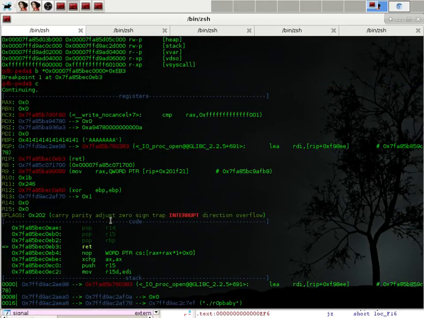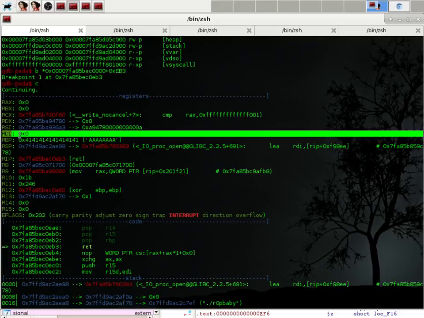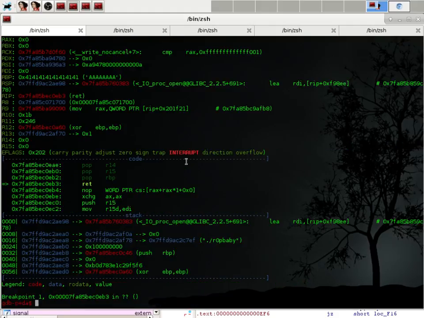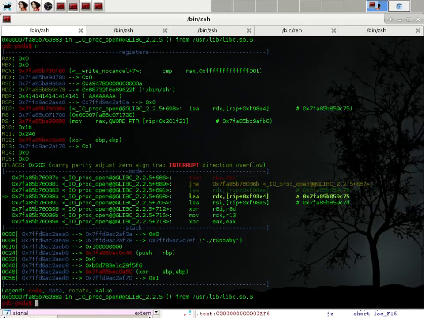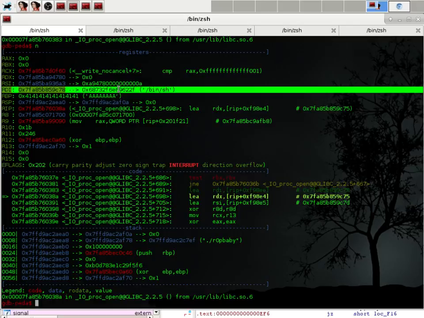And now let's check registers. So RDI is 0 right now. I guess let's just step into it. So it loads up this guy into there. That's pointing to bin sh, right? Yep, bin sh.